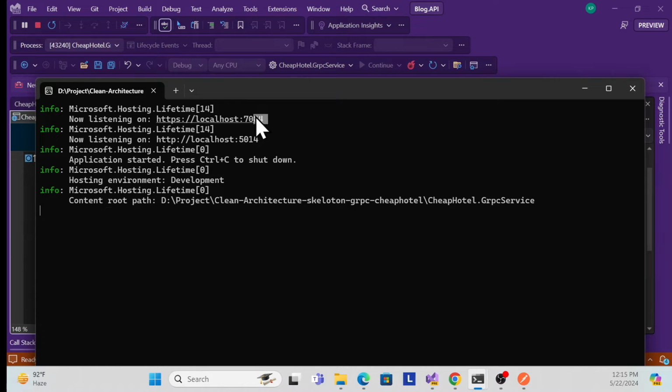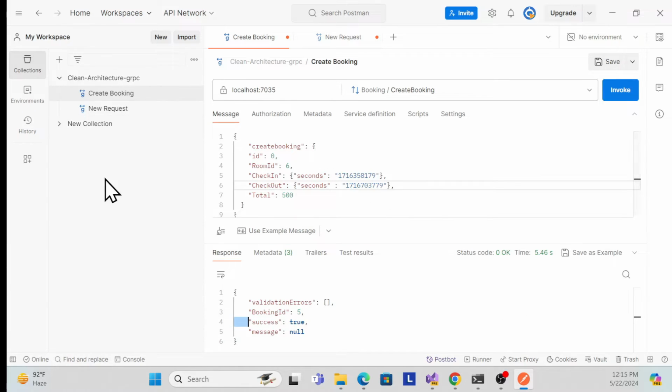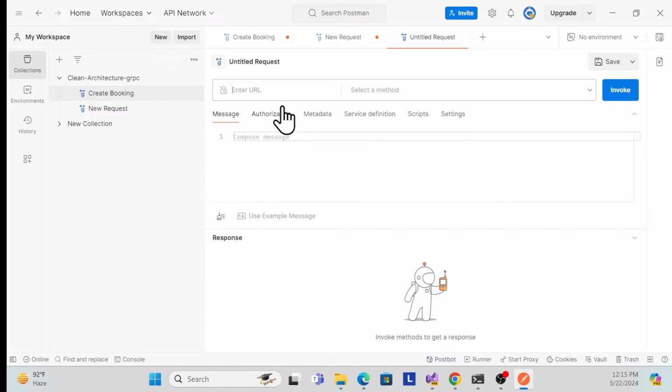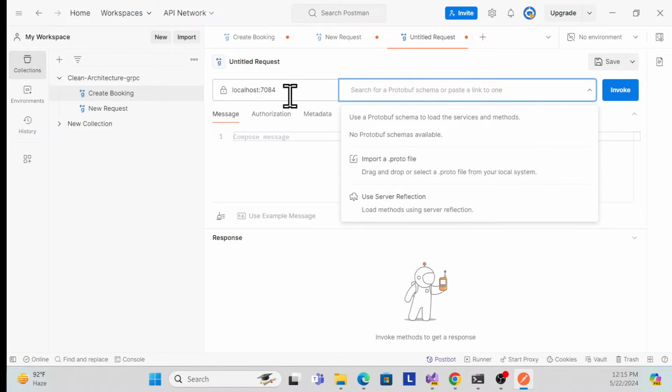That is fine. So let me copy this, right, and open Postman, and just create a new service. For example, a gRPC service. Open a new gRPC service and paste it over here and make it HTTP. And here, see, once I add it over here, there's no method populated over here, right? So that's why we have to add that reflection. But we have not configured it properly. We added the reflection package, but we have not implemented it yet.